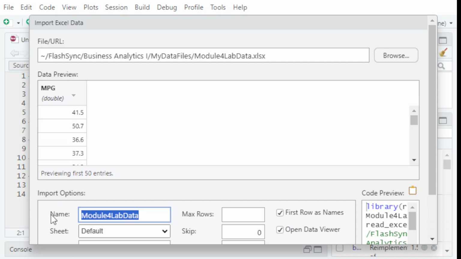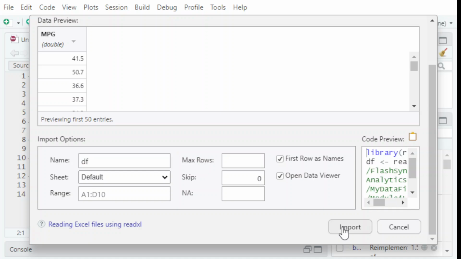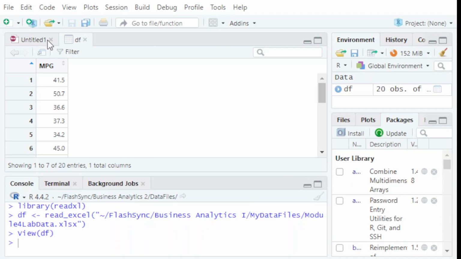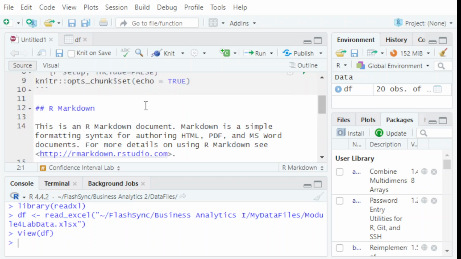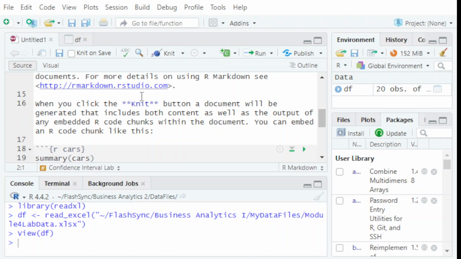So I'm going to name this DF for data frame. That way I can use just kind of a generic code, and the only thing I'm going to have to be specific about is the name of the variable. All right, so I'm going to go ahead and scroll down here and import. Okay, there we go. It came in. Excellent. All right, so back then to my Markdown file. I'm not that worried about making sure that somebody else that uses this Markdown file can necessarily pull the data. I really just want to have the output there. So I'm not going to bother having the importing of data in the Markdown file itself, though that is something you may want to do if that is something you're worried about.